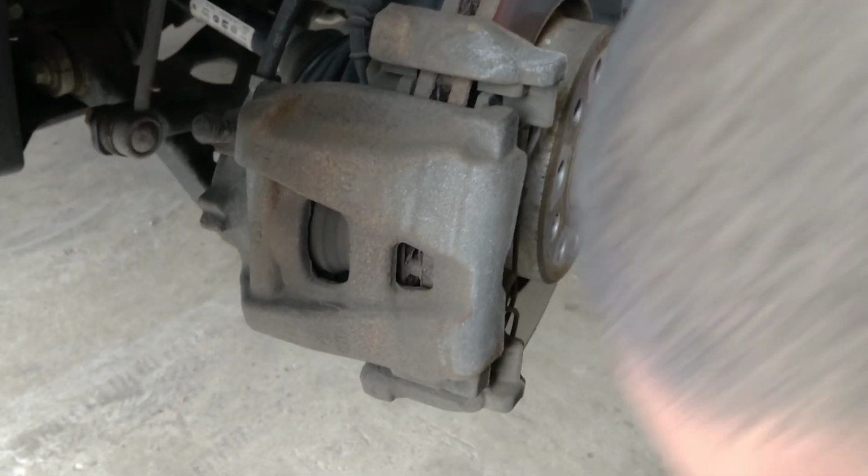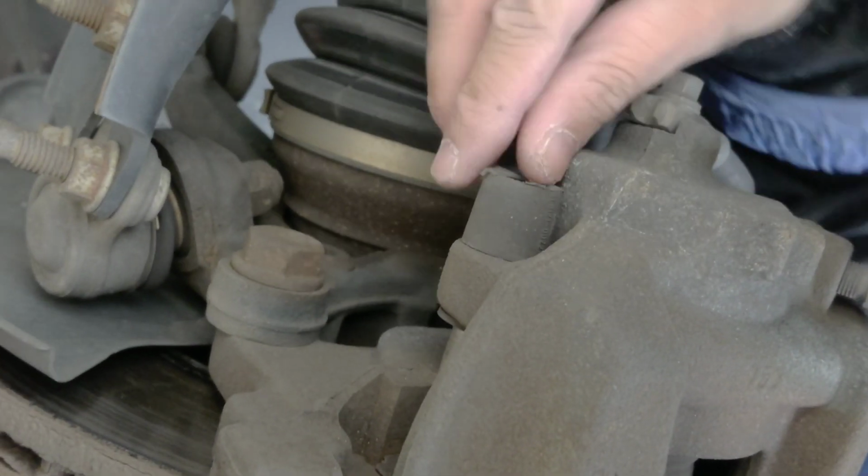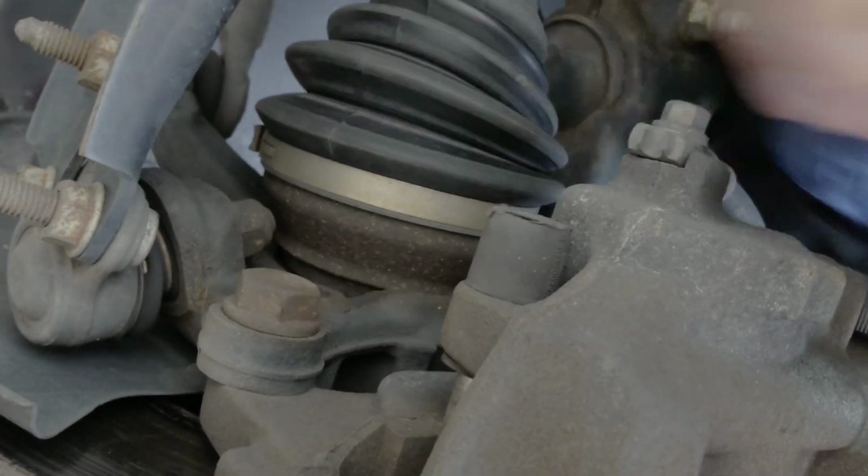One is in the bottom. Can you show them again, Brenna? One is right here. Let me see. Right here, see that? You have to remove this too. It's gonna look like this. You just remove the wheels and it will expose.